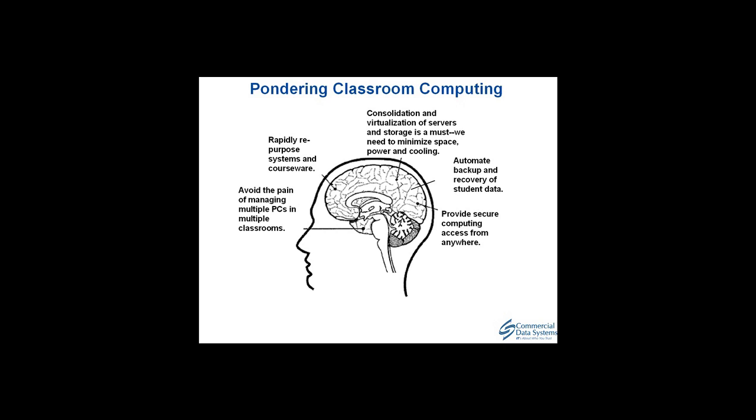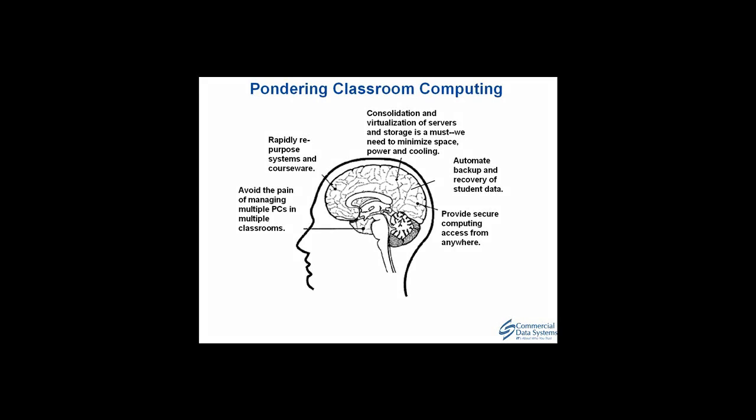We can also then automate the backup and recovery of courseware and student data much more efficiently than we can with data out on PCs or departmental servers. And we can use cloning technology, which will allow us to very rapidly deploy new courseware to a wide number of students almost instantaneously. So in order to pull this off, what we need is a very disciplined architectural approach to make sure that nothing falls through the cracks as we roll out our virtualized desktop environment.